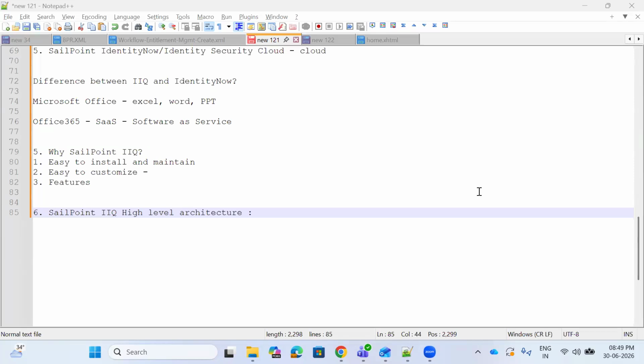But there are documents and study material that tell us the process for developing a custom connector. If someone asks you in an interview, go through the document and at least understand the process. If they ask whether you have worked on a custom connector, you can say no, I have not worked on it, but I know the process, and these are the steps we need to follow. At least you can answer it that way.